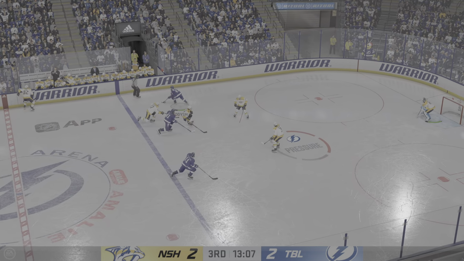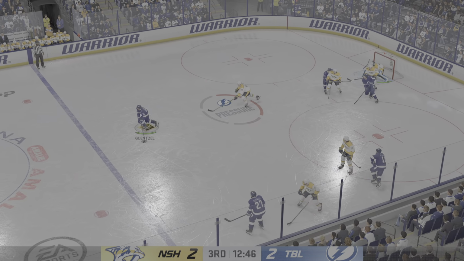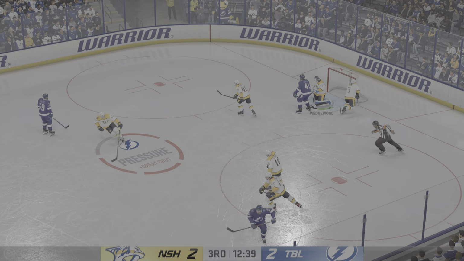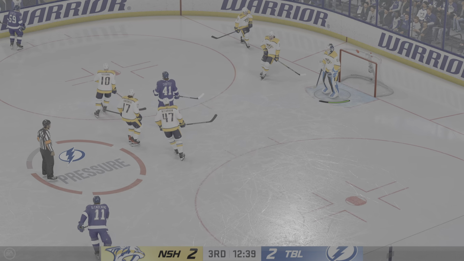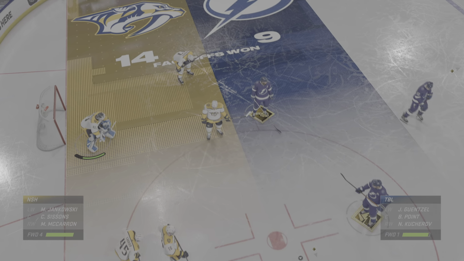Takes it at center. Puck picked up by Radish. Back at the point, they set it up. And the goaltender comes up with a piece of it to keep it out of the net. The centers will glide into the dot.